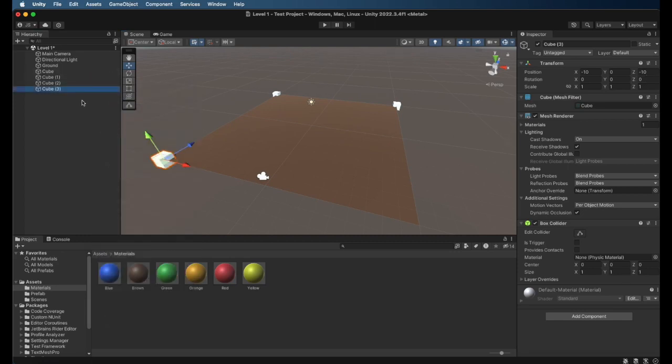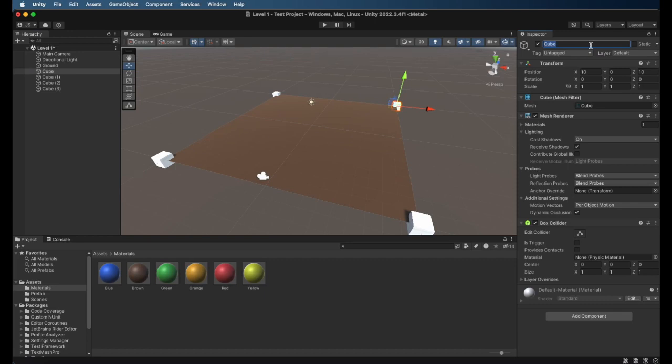I can duplicate again, or actually you can do Command D or Control D to do a duplication. And then I'm going to put this in the other corner, and there I have all of these pillars. Now it's left the name as cube. If you wanted, you could rename all of these. This one here is actually the top right pillar, or top right column.